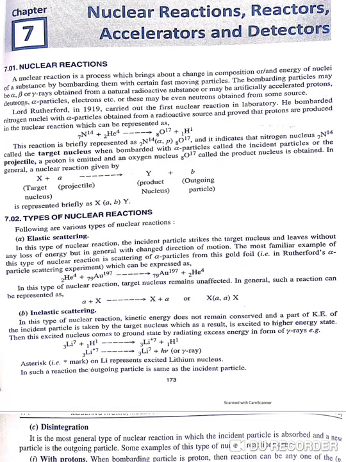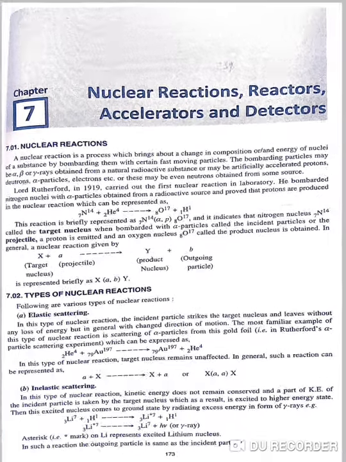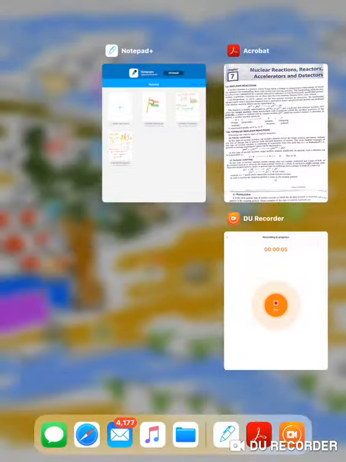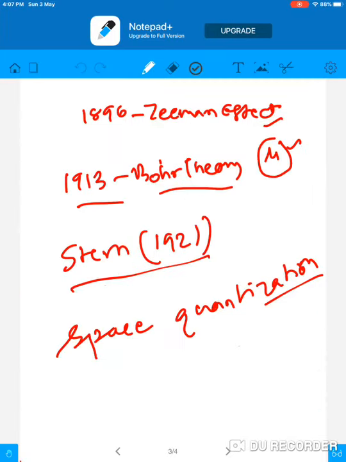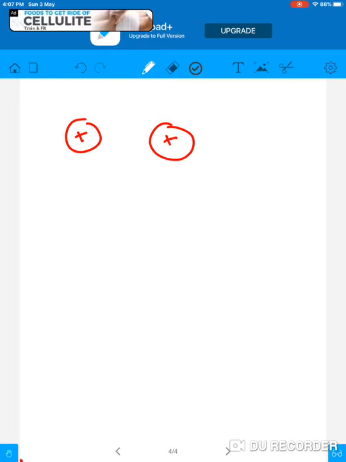For example, when two nuclei come close together, a nuclear reaction can occur that results in new nuclei being formed. And nuclei, as we know, are positively charged, and the repulsion between two nuclei keeps them apart. If this is a nucleus and this is another nucleus, then both are positive. This is also a positively charged nucleus as well.